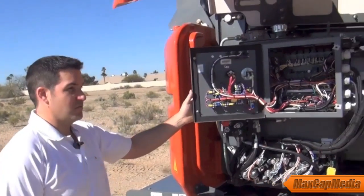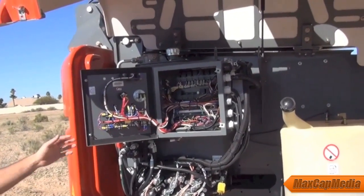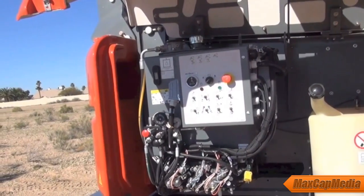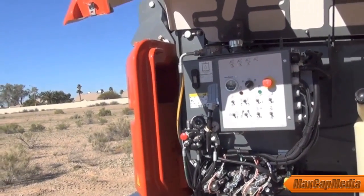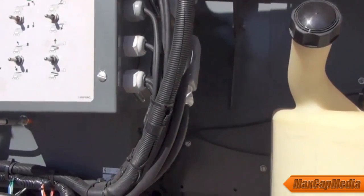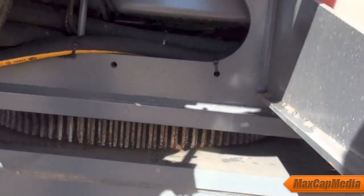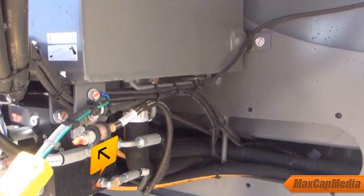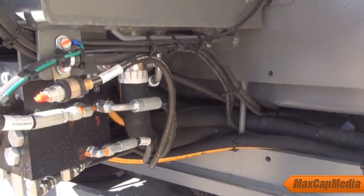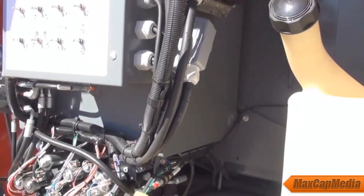All-steel, very robust construction throughout — we keep everything nice and protected so it lasts longer and is more serviceable. As far as serviceability goes, one of the neat things we do on all our boom lifts is the ring gear mechanism needs to be greased. Typically that becomes a two-man job — one injecting grease while another rotates the machine. So we put a remote grease fitting on all of our booms, right near the control box. The operator can inject grease, rotate the machine a bit, inject again, and get nice even coverage. If you make it easy to do, it will get done — and the machine will last longer.